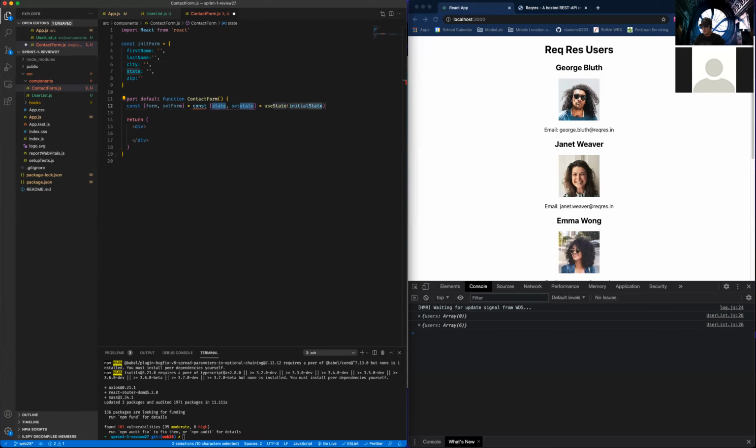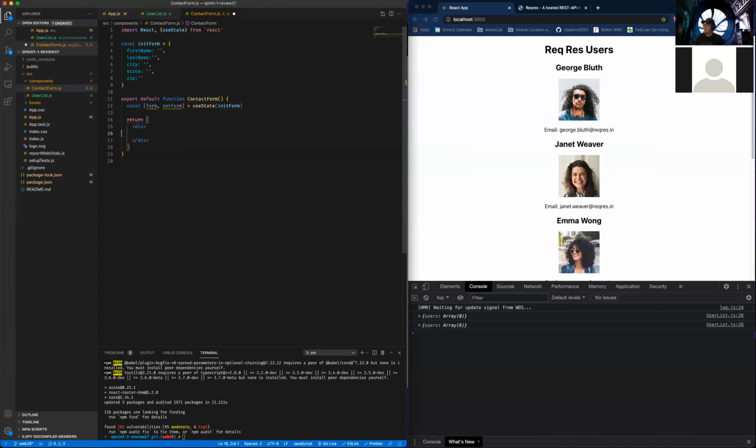It did not, I hate when it does that. Just invoke this way and go do it the hard way. New state, and my initial values is going to be my init form.